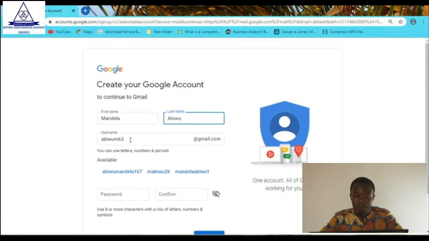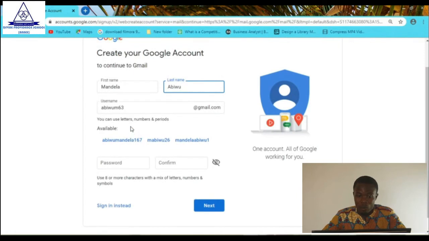In the username box there, it has suggested a username that I can use. If I want this name, then I'll skip and maintain this username. But if I don't like it, I can clear it off and type my desired username.